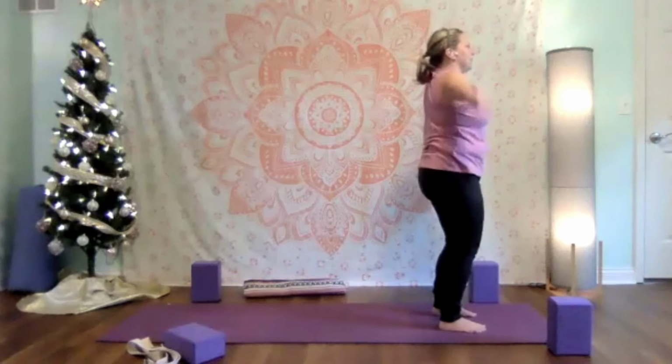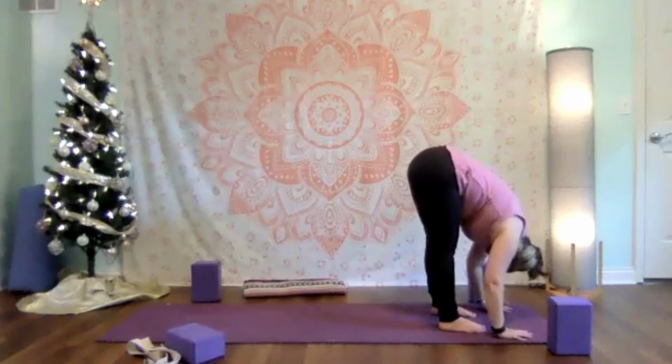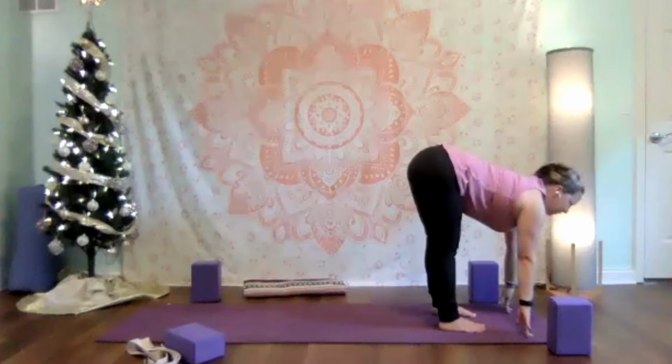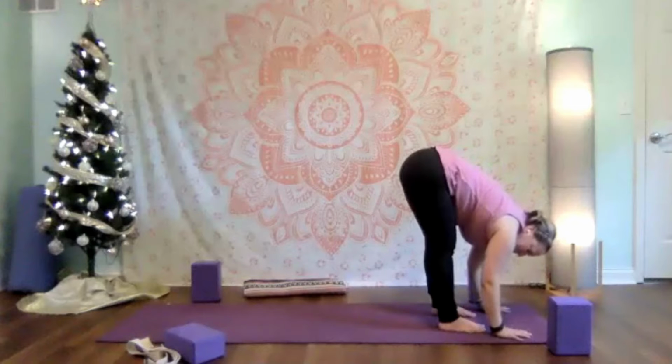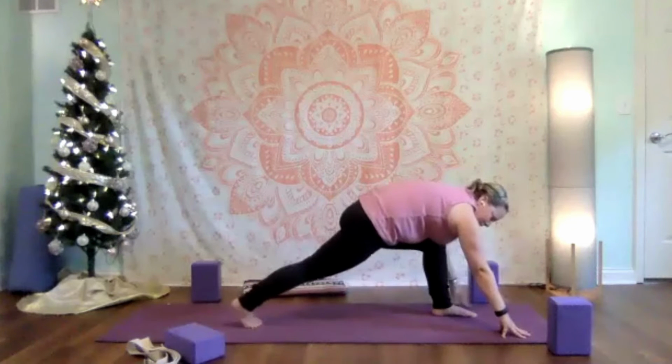Good. From here, big inhale, reach and lengthen. Exhale, hinge and fold. Inhale, lift and lengthen halfway. Exhale and bow. From this bow, I'm going to step my right foot back. So I'm in the left up runner.